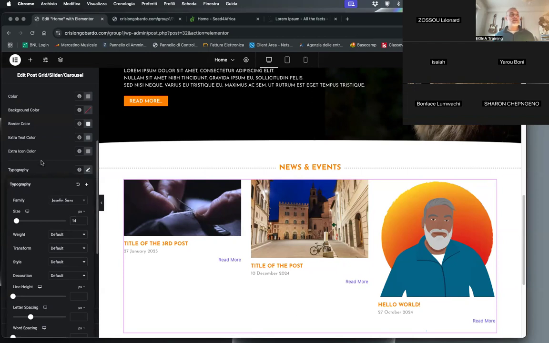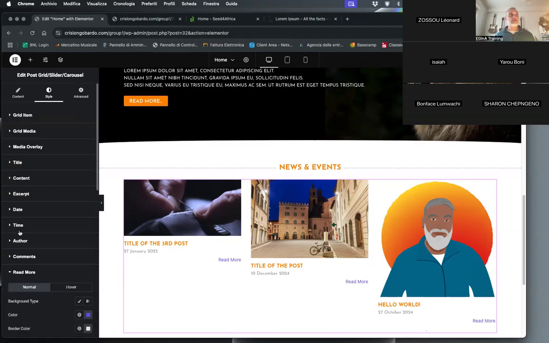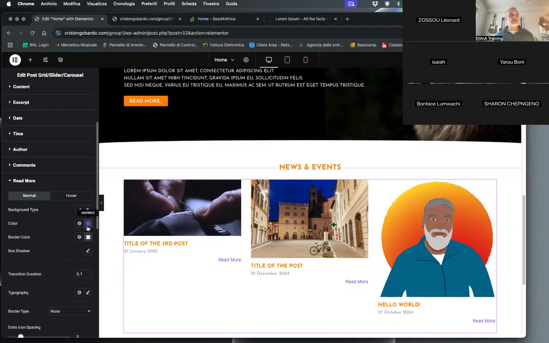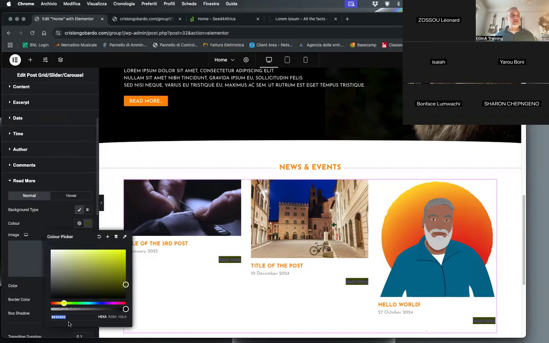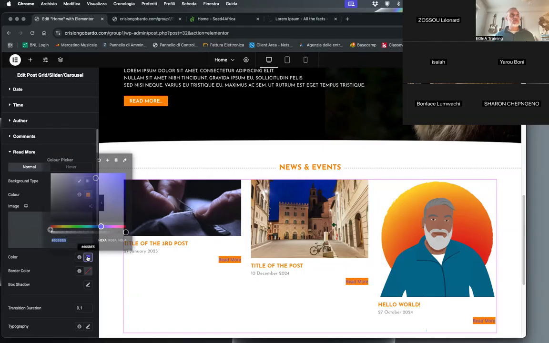And also the read more button. No border. Background maybe orange. Color white.